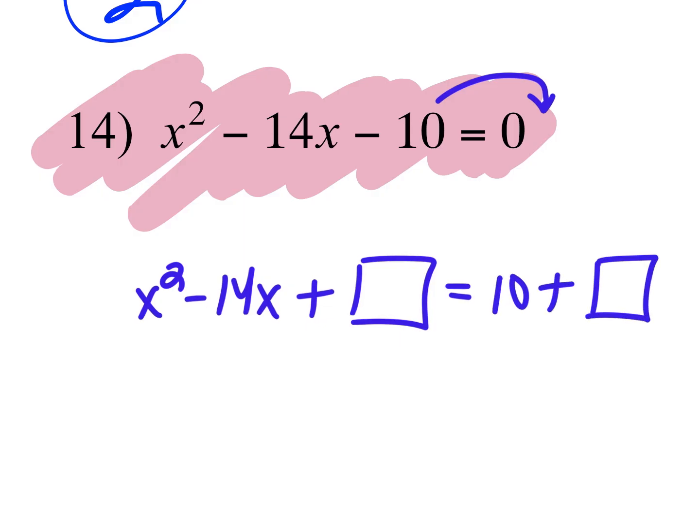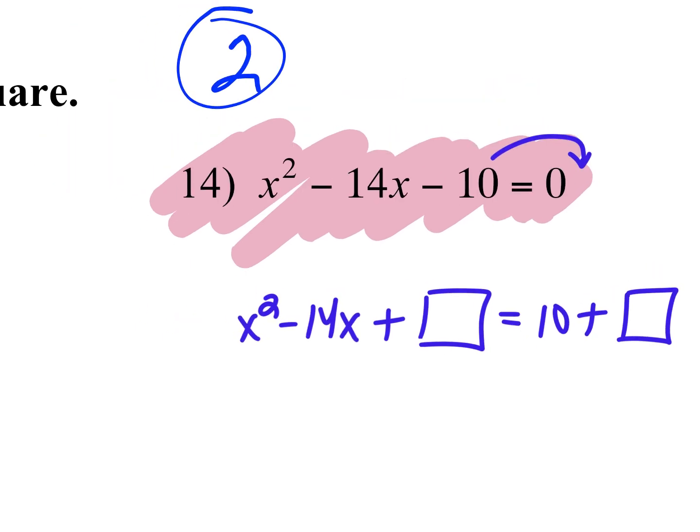Yes, sir? Why don't you do the thing where you look at the negative 10, like what side? Okay, that's a good point. First of all, because it says you have to complete the square. It'll tell you what to do. But if it just said solve, it's a good question. Nick said, why can't I just try to factor it?